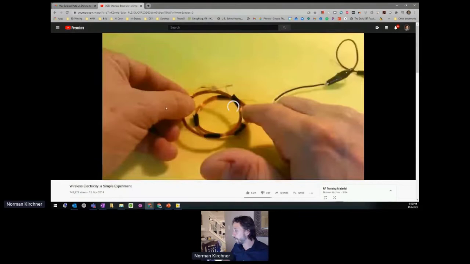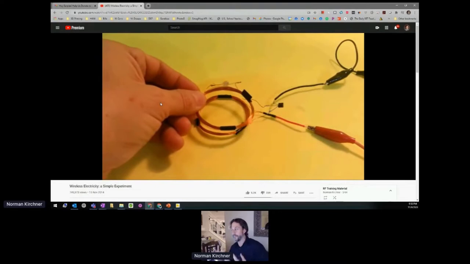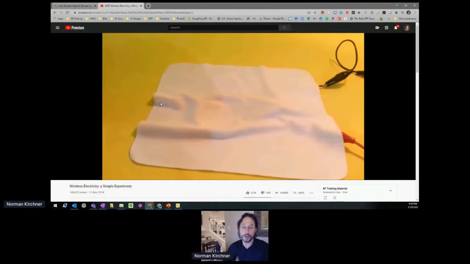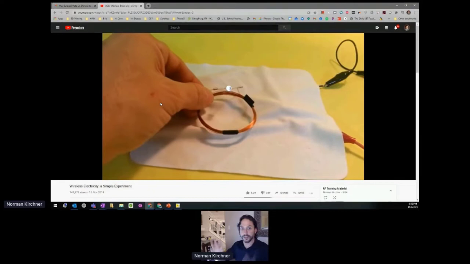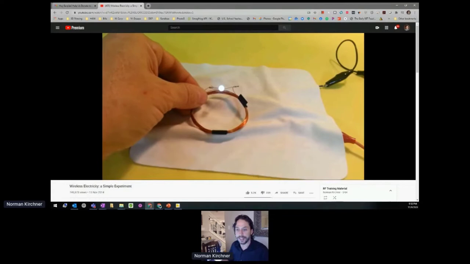And this gentleman is indeed showing that we are connecting two different circuits that are separate from each other as you connect and disconnect an individual circuit. And even though you close and you cover this thing with a small piece of cloth, there is still some amount of signal that is being transferred from one side indeed to the other. And then we know that indeed this is happening along the way.